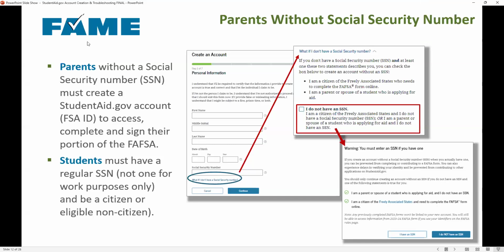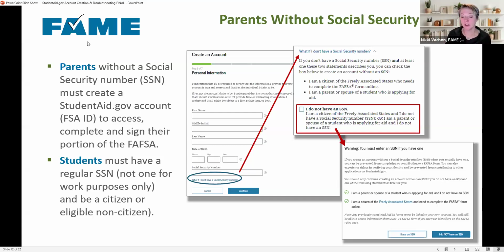Got it. Okay. So in the past, parents who didn't have a social security number wouldn't be able to create a username and password. But this is new. This has now changed, so people without a social security number can now set up their StudentAid.gov account. By the way, we used to call this an FSA ID. So if someone asks you about the FSA ID, they're really just talking about the StudentAid.gov account.